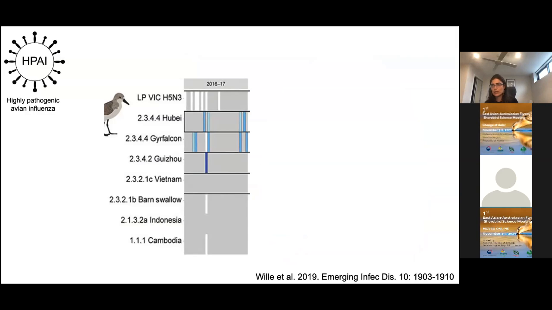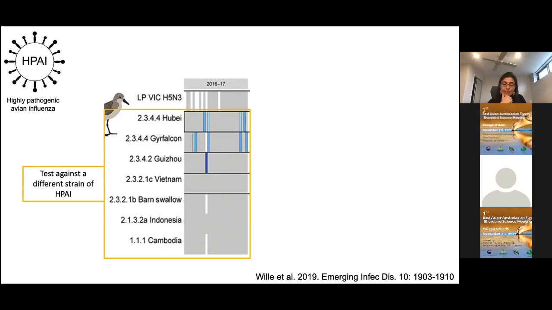So the figure is slightly complex. I'm just going to walk you through a small part of it, and then I'll show you the rest. So from red-necked stints, we took blood samples, spun them down to serum, and then we tested the serum, which contains antibodies, against a panel of viruses, because these viruses are quite diverse. So we included 7 different strains of highly pathogenic avian influenza, in addition to 1 strain of low pathogenic avian influenza. This helps us understand whether we're detecting any H5 or specific H5s.